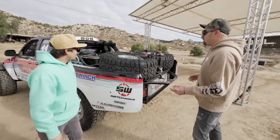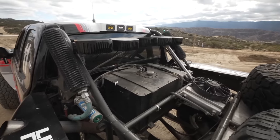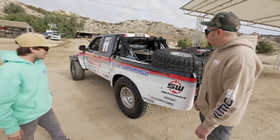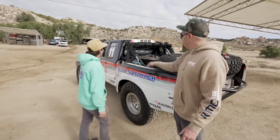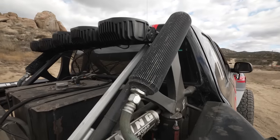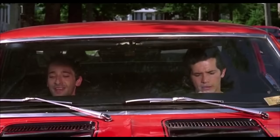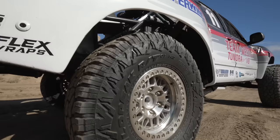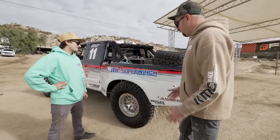Doesn't look like a 2001 Tundra back here. 32 gallon fuel cell in front of the axle, got a little spare trunk zone, 55 inch links, Ford nine inch fabricated housing, 4.5 bypasses. This is the reservoir for my shock, which is bigger than most people's shocks. Didn't really have anywhere else to put it, so that's where it went. We've got 37 inch tall Falcon tires wrapped on 17 inch Raceline wheels. Aggressive pattern — I like the tread. Looks like this thing's going to hook up.